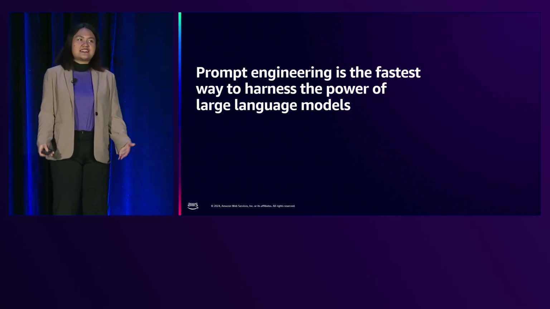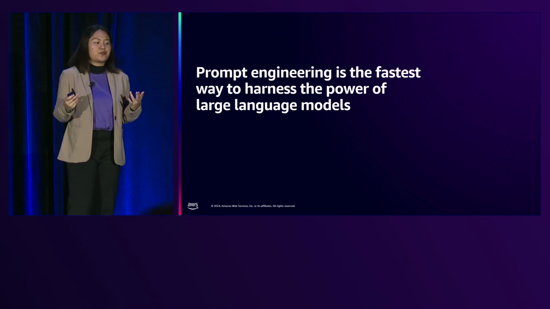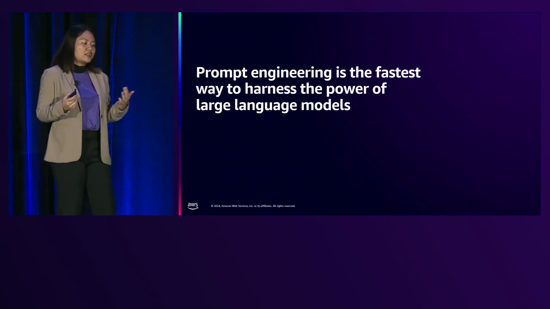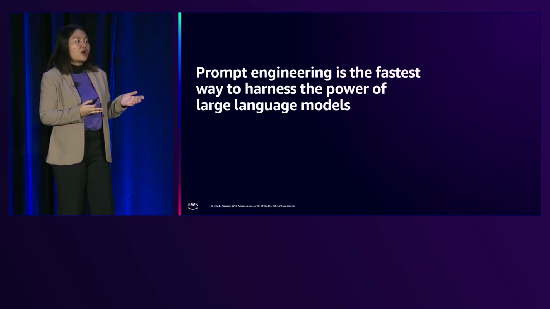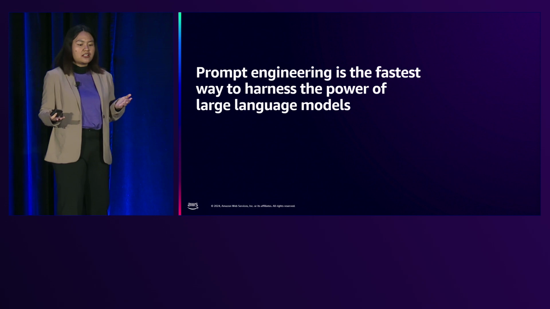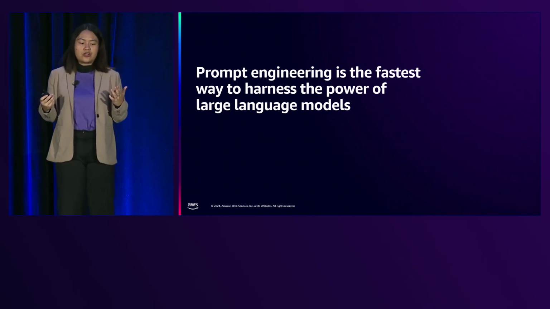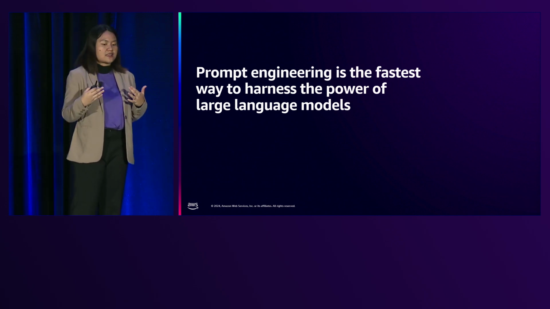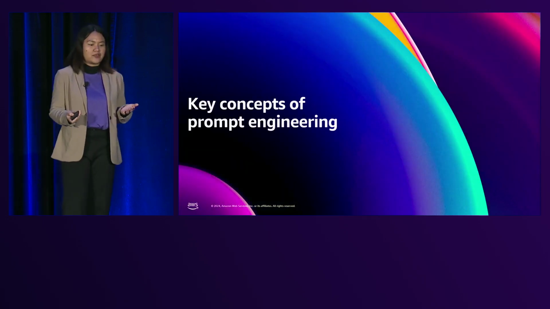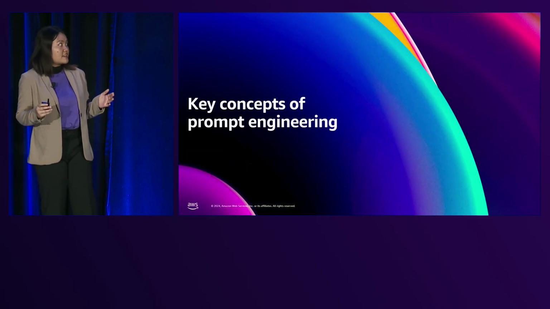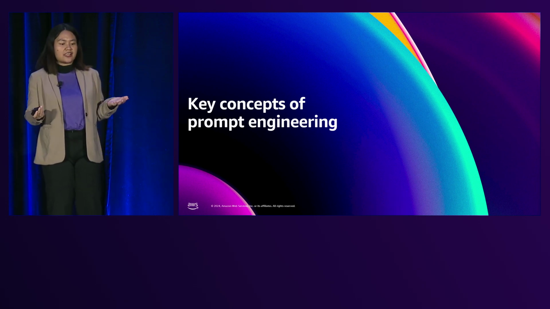And we already see that prompt engineering would be the fastest way to harness the power of your large language model. And we already see the difference between your foundational model and your large language model. In the next topic, we will discuss how to improve your prompt when you're trying to ask a question or generate some content using your large language model. So in this part, we will talk about the key concepts of prompt engineering.